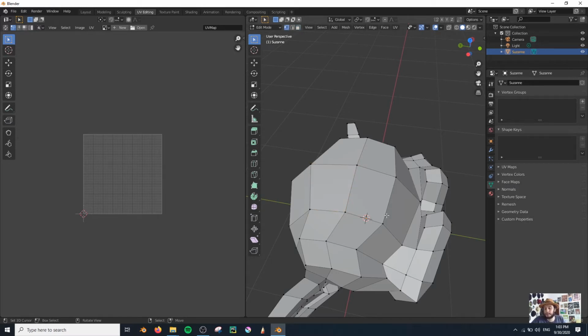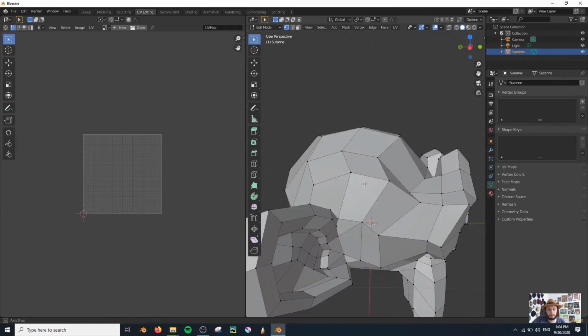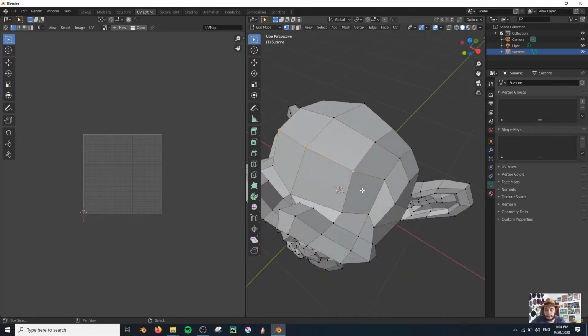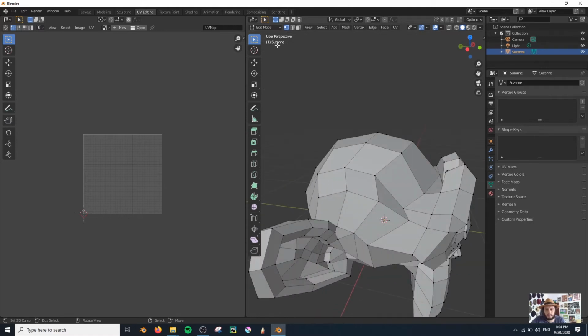Because I'm on a laptop that doesn't have a numeric keypad, I can't use that, but on a normal computer, if I press 1 without being on the numpad, just on the regular keyboard, it toggles vertex select mode, 2 edge select mode, 3 face select mode, but I can't do that. Selecting, of course, hitting Shift, I'll select multiple vertices or multiple edges or multiple faces.